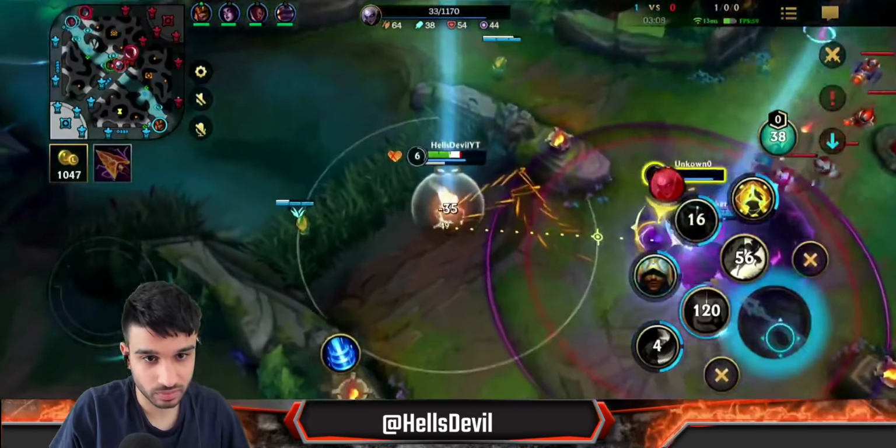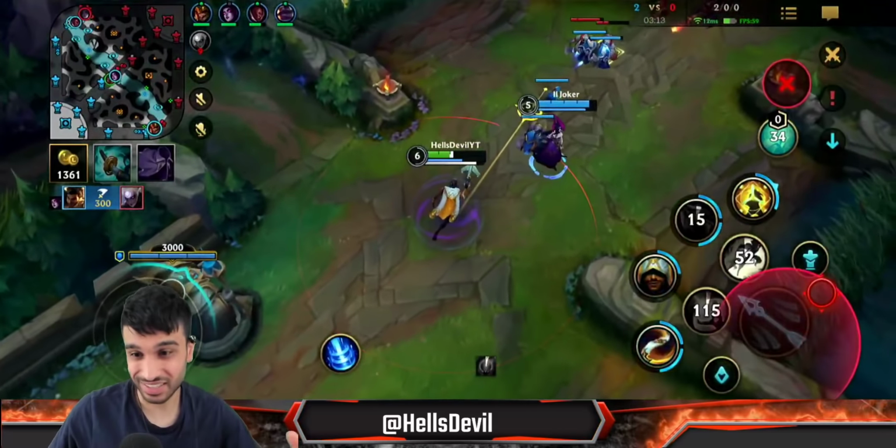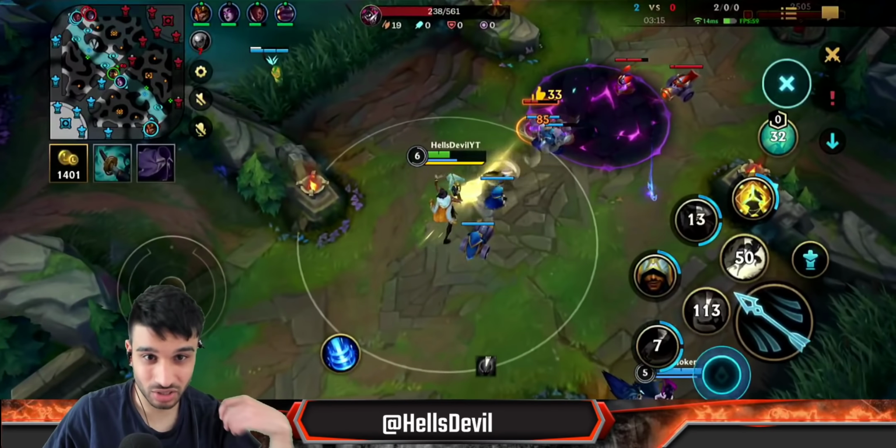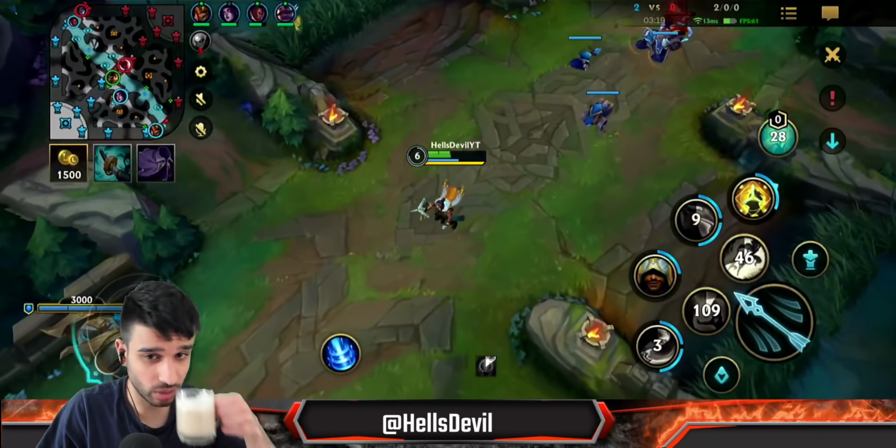I just dodged her ultimate, by the way, with my hookshot. Akshan can do these kinds of things. You just have to have really fast hands. I would definitely say Akshan is a pretty hard champion to play.